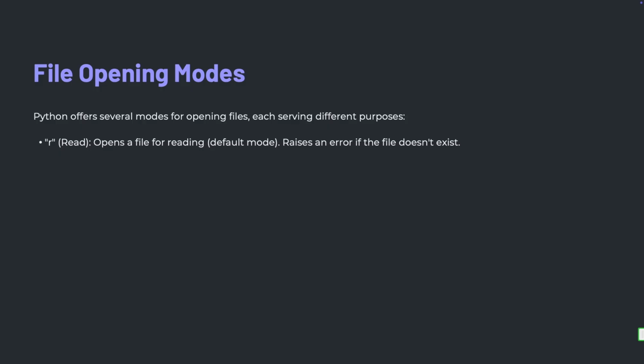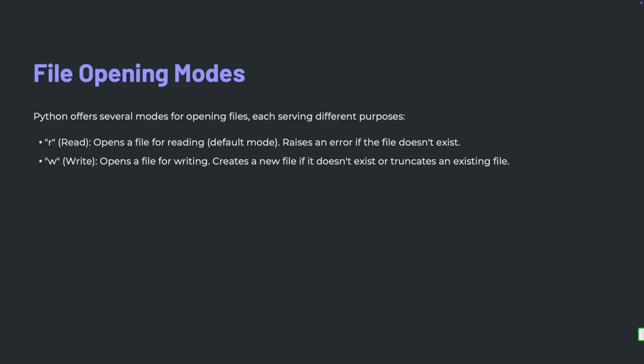So, what about when we want to put data into a file? What's the opposite of read? That's where write mode comes in, and it's represented by W. When you open a file with W, if that file doesn't exist, Python will be nice enough to create it for you. But, and this is super important to remember, if that file does exist, opening it in write mode will completely overwrite anything that was already in there. It's like starting with a clean slate every single time. So you've got to be careful with W to avoid accidentally deleting data. So W is like wiping the board clean and writing something new.